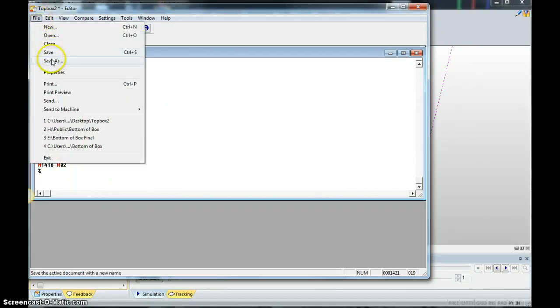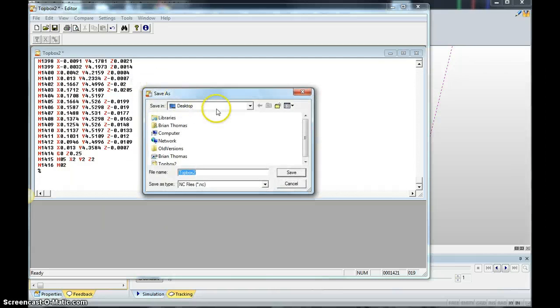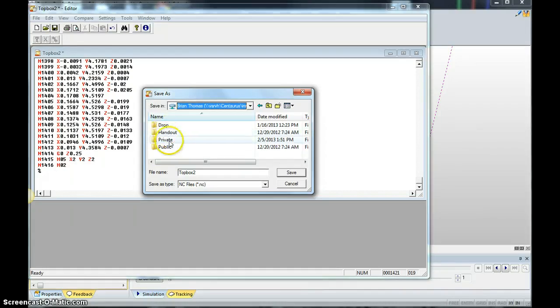Then we go up to File, we save this as, and save it into your flash drive, which you're going to find somewhere in here that you put in there. If you don't have your flash drive in there yet, save it into your own personal folder, wherever you want to save it. And you might want to call it something like Top Box, or Top Box Curve is even better. And then put it on a flash drive, load it in, and verify it. When you verify it, you need to make sure that it looks the way that you want it, and we should be all set.